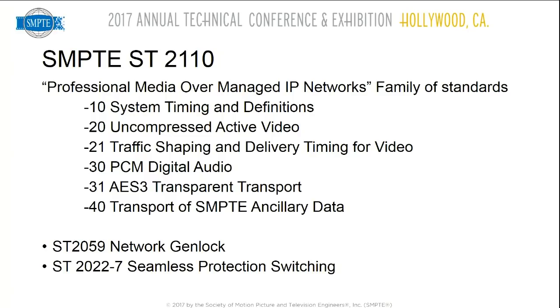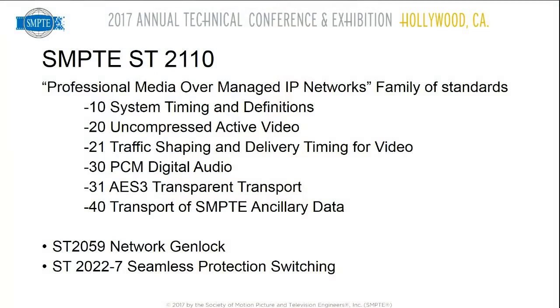We then get into the video, the dash, and we've also broken up each area into certain numbering codes. So the dash 20 area deals with video. Currently we have uncompressed video, and then we've also added a traffic shaping one, that's the dash 21. The dash 30s cover audio, so we started with the dash 30, which is the PCM audio, but we now also have the 31, which allows us to take AES3 and transparently transport it across the network. The dash 40s family covers things related to auxiliary space, and in the future this will grow.